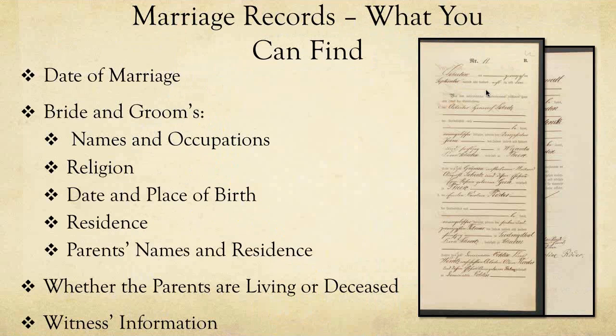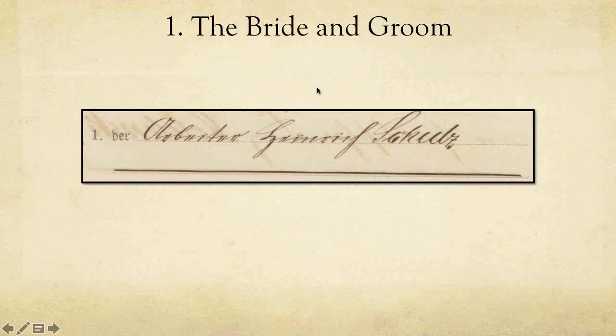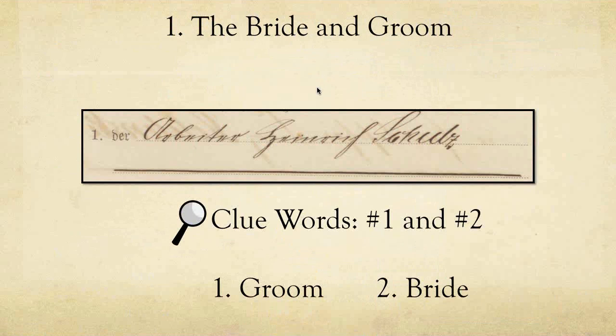And remember, marriage certificates will have a B over here in the corner, and they will be 2 pages. So don't forget that second page. Now, our first clue word for looking at marriage certificates is actually not a word. It's really, really easy. It's going to be a number. On these certificates, there will be the number 1 and the number 2 on the first page. The number 1 is going to be your groom. The number 2 is going to be your bride. So luckily we start off nice and easy. 1 for the groom, 2 for the bride.